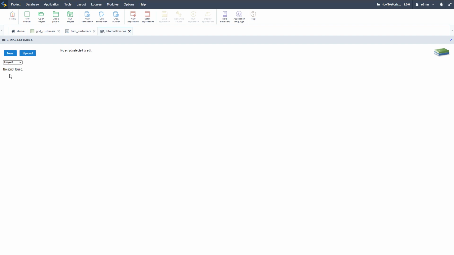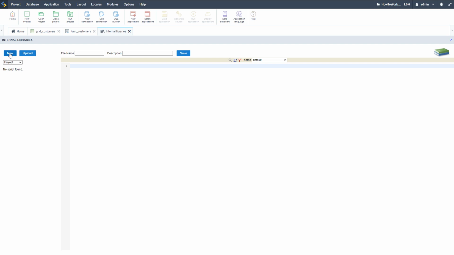So if I'm going to go ahead and choose project, and from here I will also choose new, and with that it will create a new library file for me as an internal library within Scriptcase. So now I give this a demo name. I'm going to call this demo boot, and I'm going to call this bootstrap. Well, in fact we'll come back to that one because that's actually the second we want to do. So I'll call this one demo script.